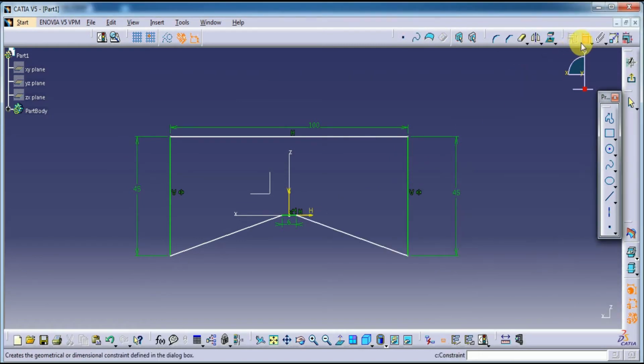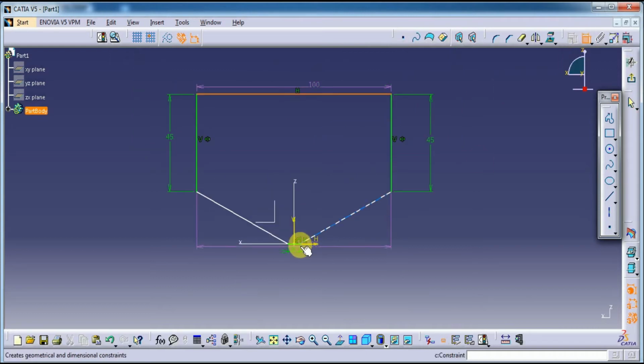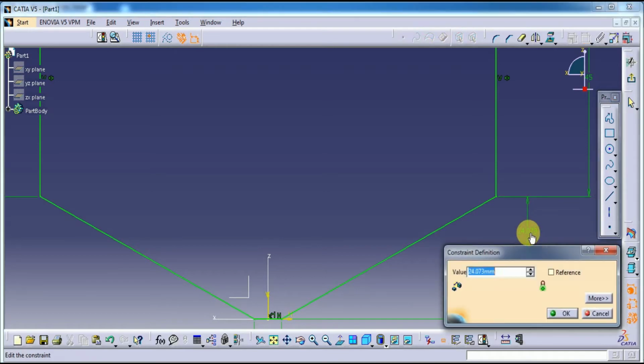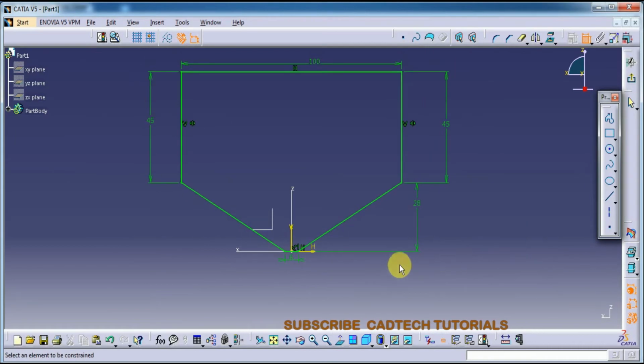Okay, let's once remove this part. Okay, set the dimension from this line to this point. It is 28 mm. Let's see. Here it is 6 mm width, and this relation height is 28 mm, and total height is 40. Here from this line height is 45. Total width is 100 mm. Okay, it is fully constrained and closed.